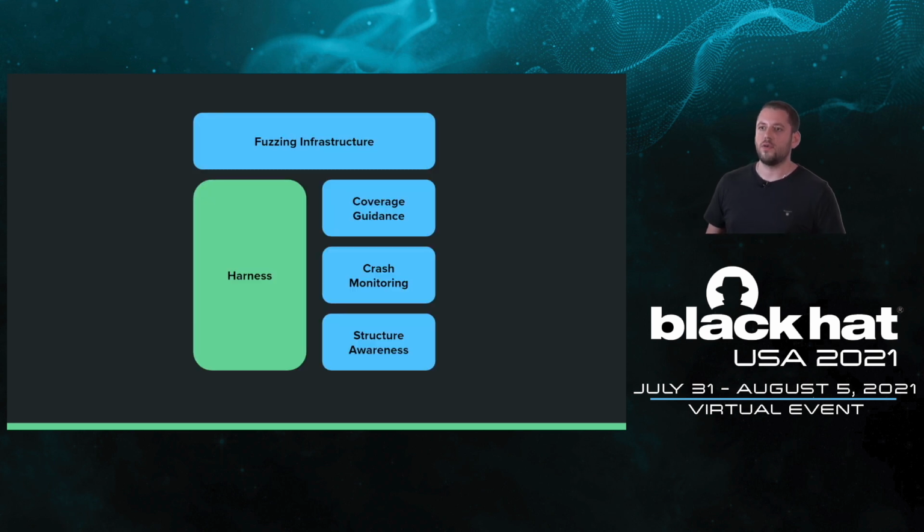So, as Ophir mentioned before, we've completed the harness part, and we now have the ability to send packets within only a single VM to vmswitch. But we wanted to have an end-to-end fuzzer infrastructure, as we wanted to have more capabilities in order to understand exactly whether our fuzzer is efficient, and we wanted to automate the process as much as we could. So let's start and talk about the first component, which is coverage guidance.